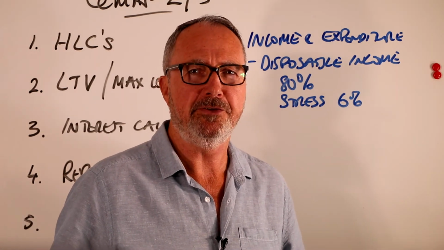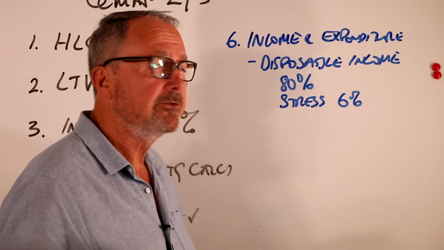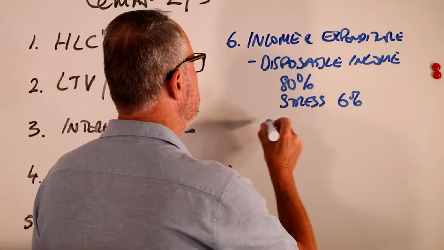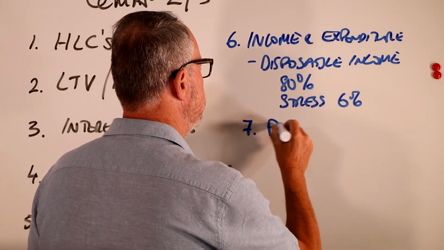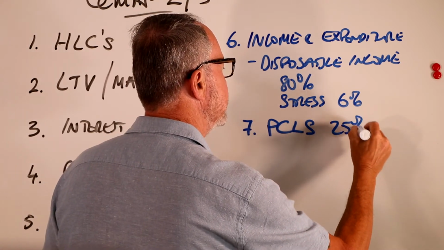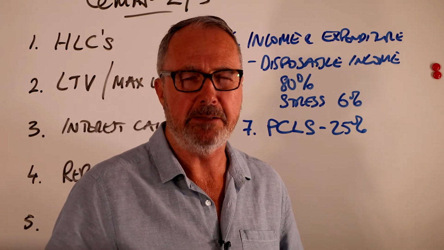But trying to put that into an exam is very, very difficult to do. So that's income expenditure. That's another calculation. A couple more for you, probably come across, not difficult ones. Pension commencement lump sums. Your 25% of the fund. It's not a difficult calculation to do, but that's often used in pension-linked mortgages.